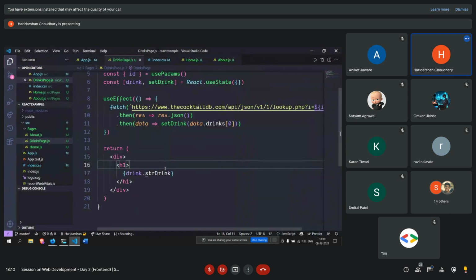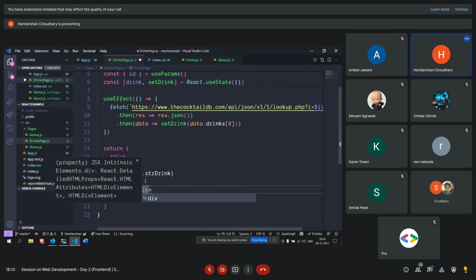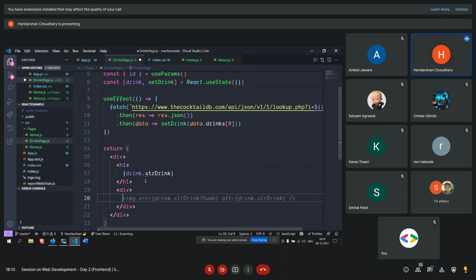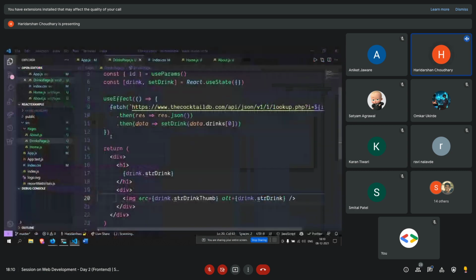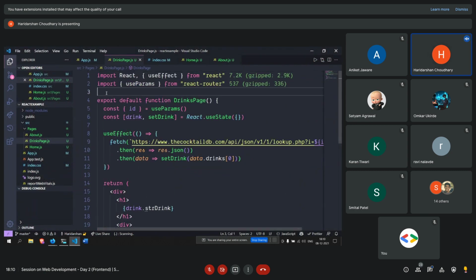And below this we'll just display the image. I'll just display the image here. Okay. So yep, it's a bit bigger, and now we can actually start styling this.